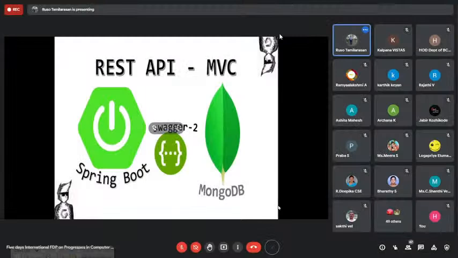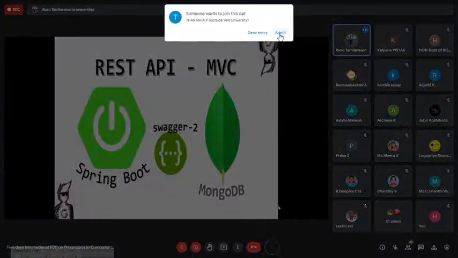Okay, so the IDE is being used, Eclipse IDE or Spring Tool Suite IDE, STS IDE. In that IDE, Maven will organize all the jar files and automatically set the class path. And apart from this, Spring Boot is an advancement of the Spring framework, Spring MVC framework. It removes a lot of boilerplate code, for example getter and setter, setting the value in the method, getting the value in the method. If you are using 3 or 4 parameters, then it's easy. If you are using 1000 parameters in one constructor or class, it's very difficult to write the getter setter methods. That's what boilerplate code is. Automatically, there are some annotations to remove the boilerplate code.